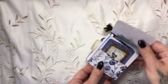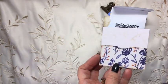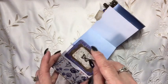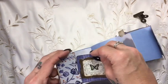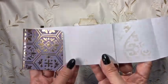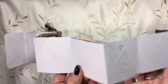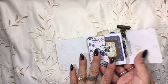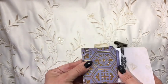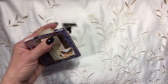And then here at the end we've got a little pocket, again made of some beautiful paper, and another little journal card. Again, layered up with this butterfly. This is just so cute, Tara. I love it absolutely. And then on the back, what she's done is she's stencilled. I'm trying to be really careful because I really don't want to wreck this. Please excuse me for sniffing, everybody - I have got a bit of hay fever at the moment. I always seem to get it in the autumn, which is very weird because most people get it in the summer. And again, that just fastens like that. That is the cutest idea. I absolutely love it.